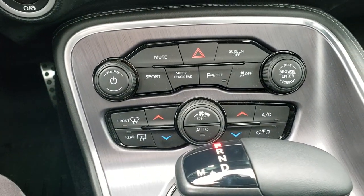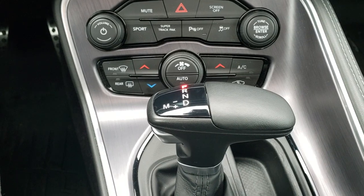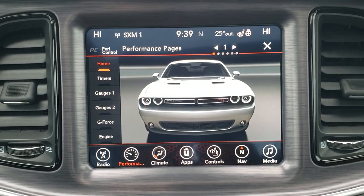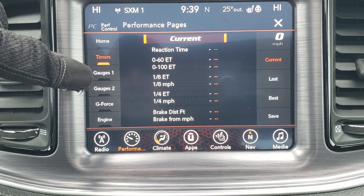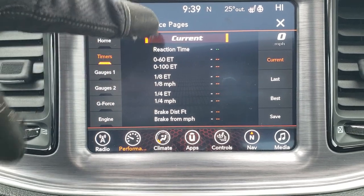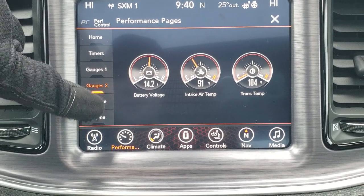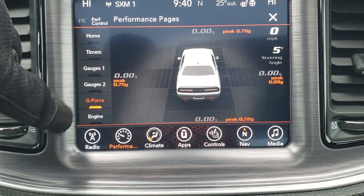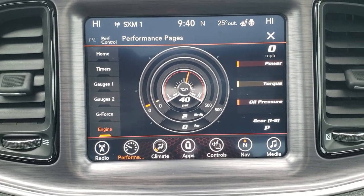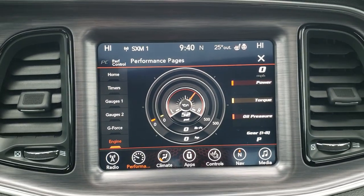You can mute the screen and do your climate controls down here as well. It has an 8-speed automatic transmission. You can put it into manual tap-shift mode. You've got the nice machine-finished-looking trim here as well as around the radio. Here are your performance pages — you've got all your timers: 0-60, 0-100, quarter-mile, eighth-mile, braking distance. You've got all your gauges: oil temp, coolant temp, battery voltage, intake air temp, trans temp, and G-force, which is pretty cool, as well as foot-pounds of torque, horsepower, and PSI — and miles per hour.